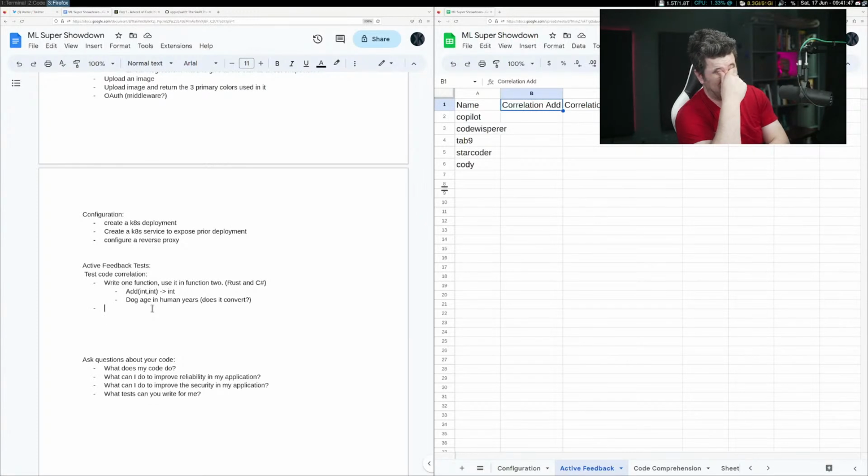Trying to think of ones that we can actually quantify as well. We'll have to think on this one. I don't know. Maybe we scrap this one.